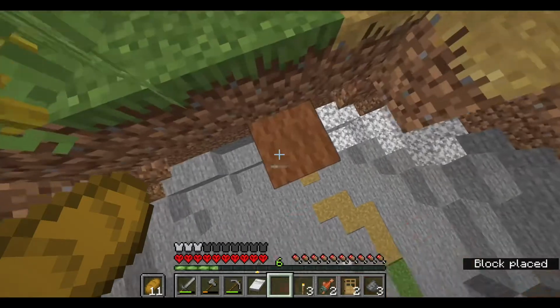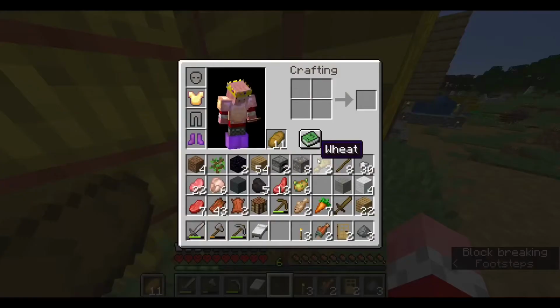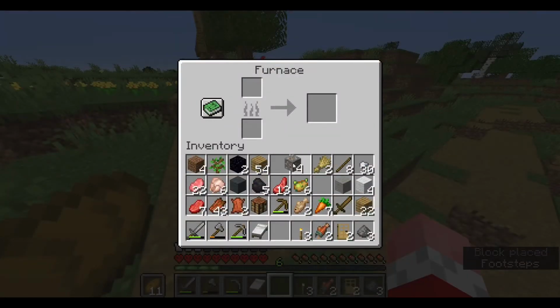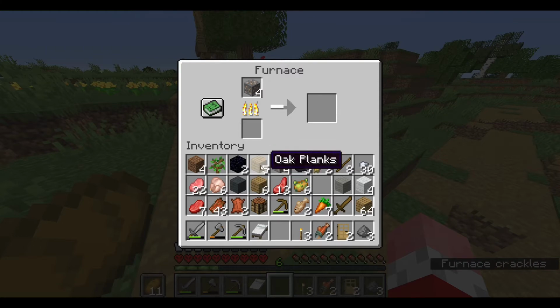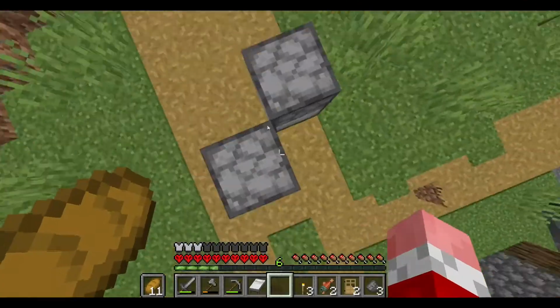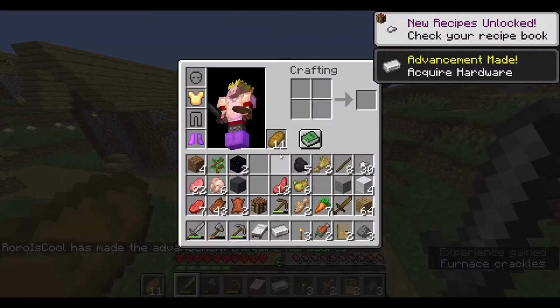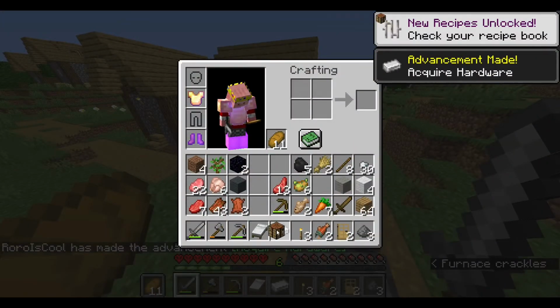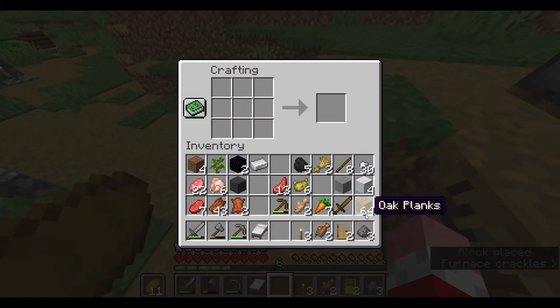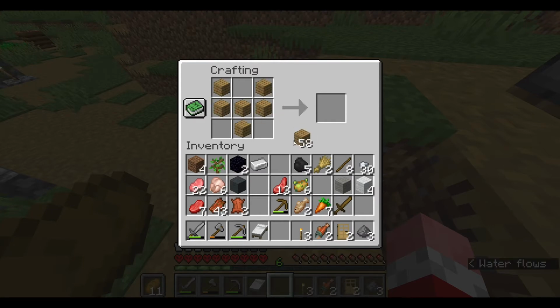So then I'm stacking up with some wool. I don't really need it anymore, and I found some hay. Now I place down some furnaces and I'm cooking the iron. It takes a while. I just keep messing up. Okay, and then I can't make up my mind whether to put the coal or my other iron with the rest of the wood. So I acquire hardware, okay. And, oh, I threw away the iron ingot. So I got iron, and I think I craft a shield right now. Yep, so shield in the bag.